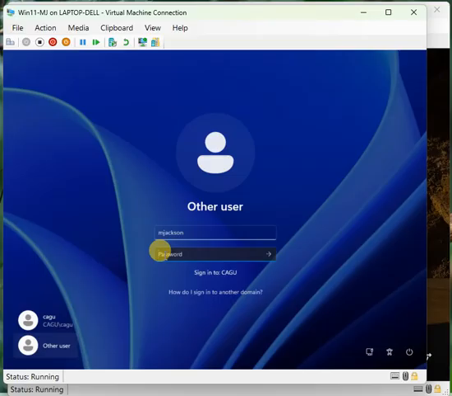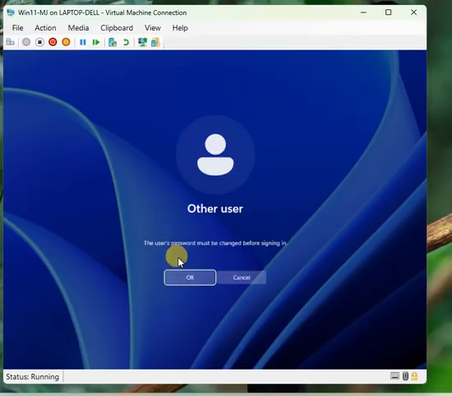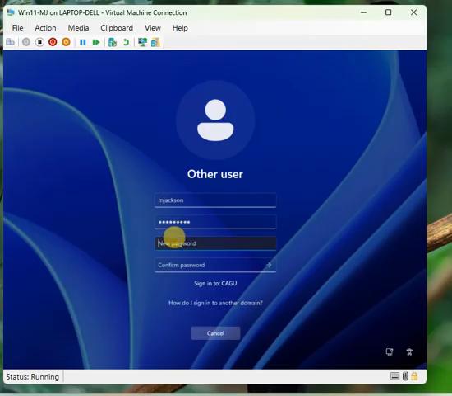Now entering the password, it's going to let us know the user's password must be changed before signing in, because we checked the box saying the user must change their password the first time they are logging into a system that is in the domain. So we hit enter, and now we create a new password.